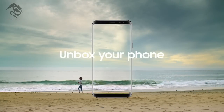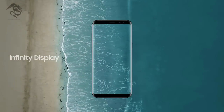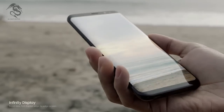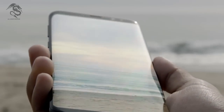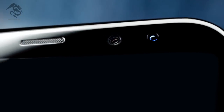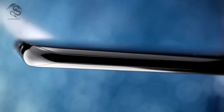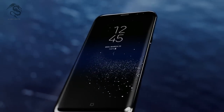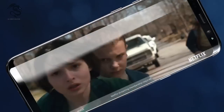Samsung Galaxy S8. The new Infinity display gives you an incredible full-screen experience, yet fits comfortably in your hand. We created it by reorganizing the phone's interior, making components smaller without sacrificing performance, and embedding the home button under the screen. We created the beautifully curved edge display and also erased the bezels to give you more space for the things that matter. Creating a level of immersion you see and feel.